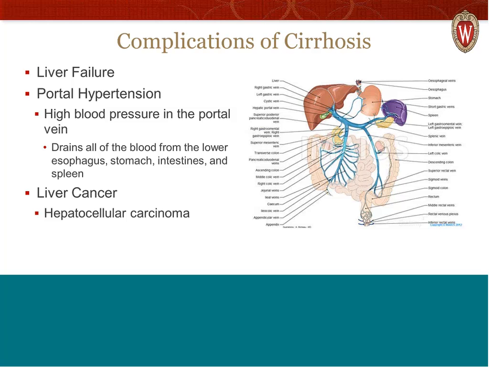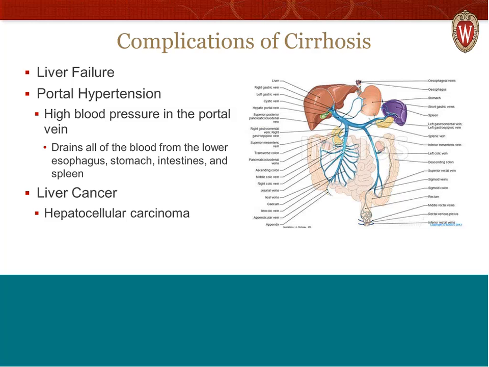The second complication is called portal hypertension, or high blood pressure in the portal vein. If you see up there in the top left corner of that picture, that big brown blob, that's the liver. And you see a big blue vein going into it. It's called the portal vein. That drains all of the blood from your intestines, your spleen, your lower esophagus, your stomach. So it gets a lot of blood flow, and ordinarily it's under fairly low pressure. There's not a lot of driving force of that blood. As the liver gets scarred, though, that pressure begins to rise in that vein, and it causes some problems.